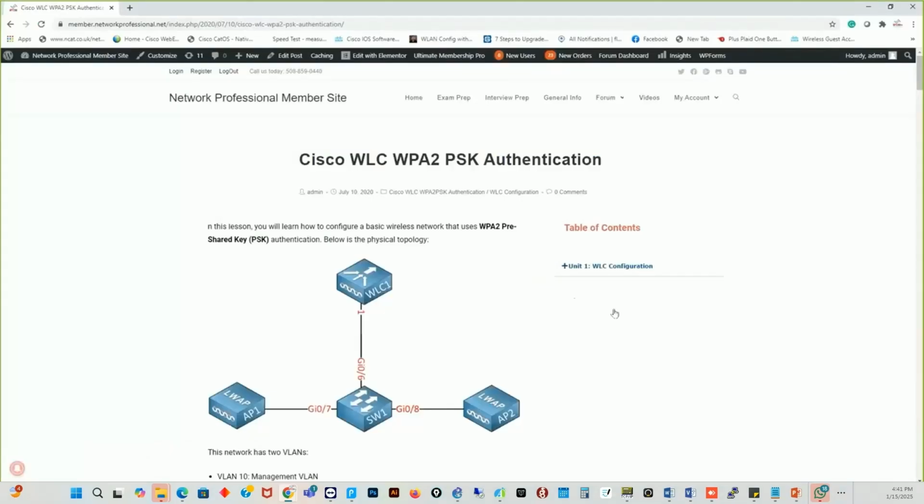There is a network component and there is a wireless component. Don't forget this principle. No SSID will work without these two components. So there is a network component and there is what? There is a wireless component of it. The network, what it means is that you have to create your network.